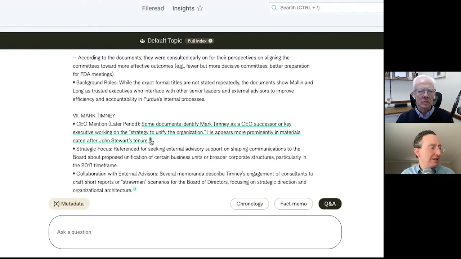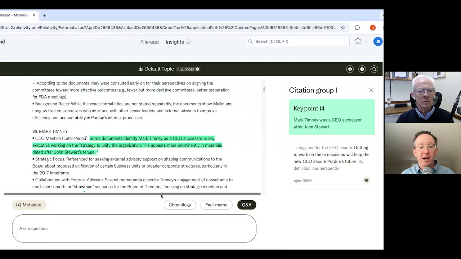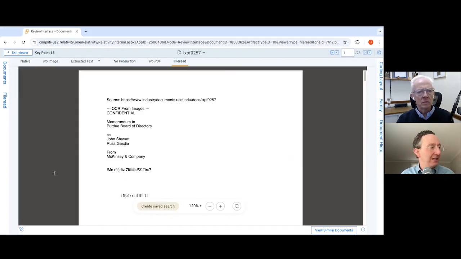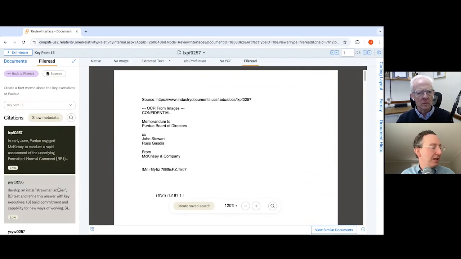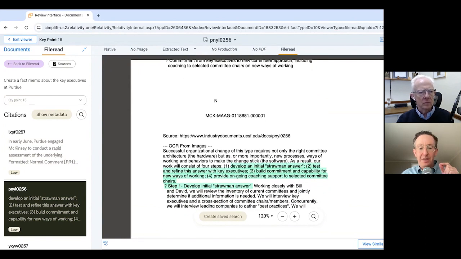And for each of these, we can see there's a cite, and that's probably small on your screen, but that's a letter. And when I click that cite, I then open up the underlying document or documents that are being relied upon in that fact memo. So if I then click on that icon, it takes me back into Relativity where I can see the actual document that's being relied on. And in fact, I can open up this panel here. And if I click on it, it'll take me to the key point within the document that Fileread is relying on to draft that memo. So maybe within a 2-page email, not necessary, but if you've got a 28-page document, very helpful to go into that document and see the key part that Fileread is utilizing to draft the memo.